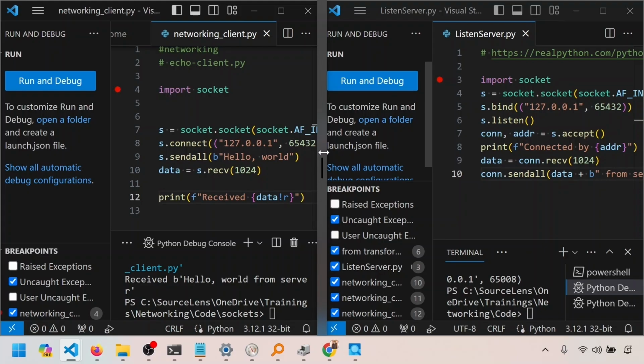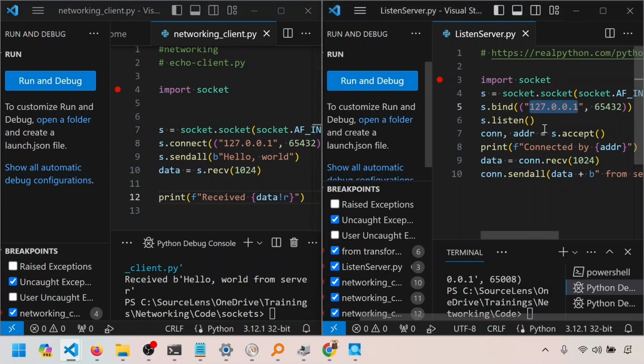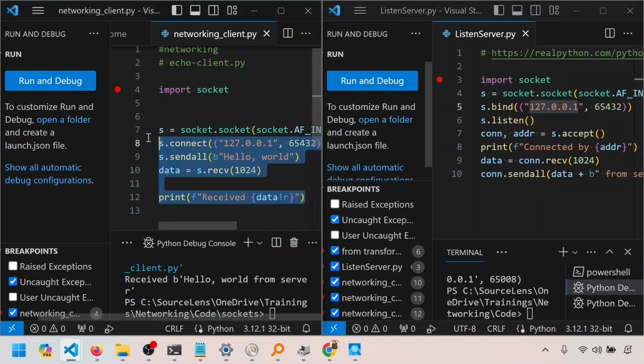Looks very straightforward. In fact, it is straightforward. The beauty is that this number, which is called an IP address, can be anything in the world, anywhere in the world. It can be Google, it can be Facebook, Twitter, anything. So this IP address can be the IP address of any system in the world. And this client will work exactly as it is. We'll get into it, but for the time being, that is the significance of this program.